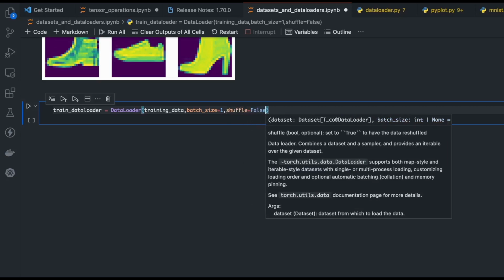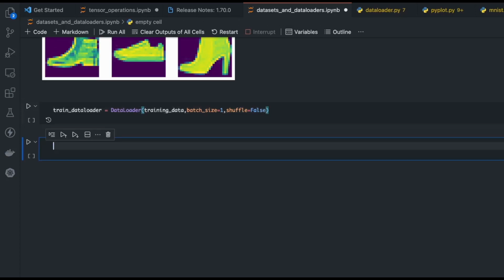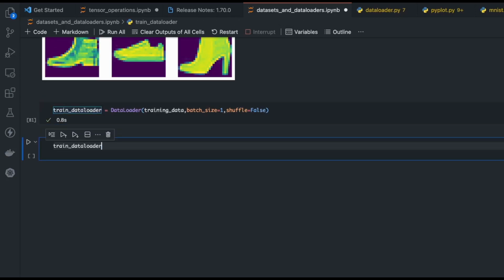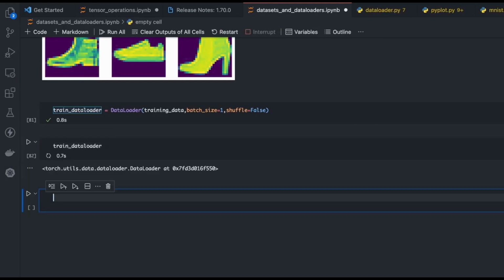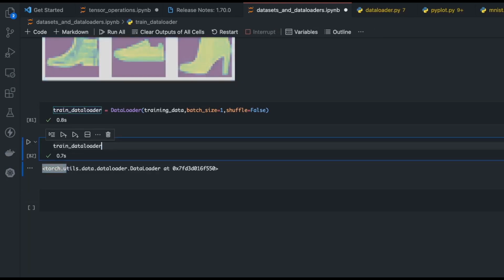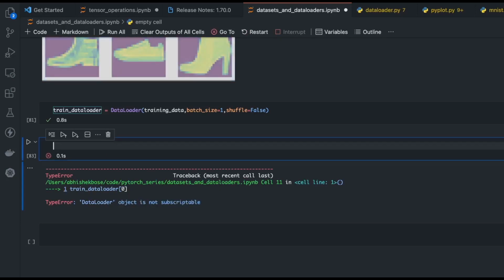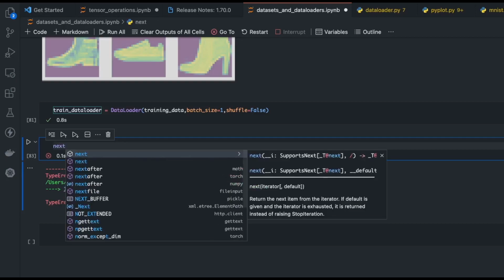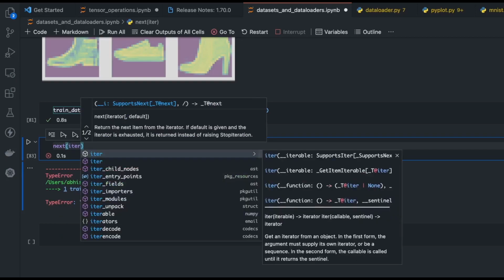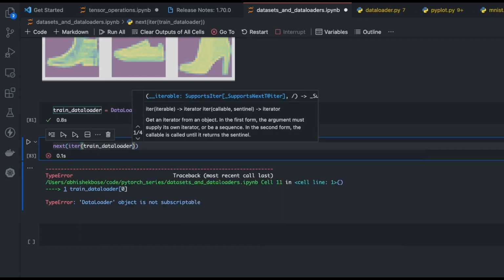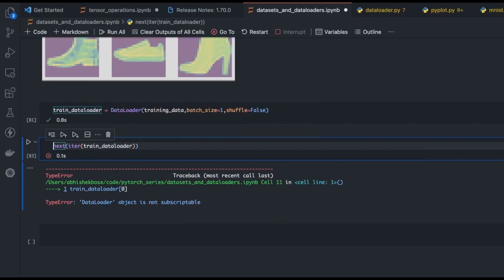Just for demonstration purposes, we're choosing a batch size of 1, and we're setting shuffle equal to false. If you set shuffle equal to true, then for every fetch from the data loader, the data is going to get shuffled, and we don't want that, at least not for our use case. We want all the iterations to cover the entire data set. We don't want any duplication in any case. Since we know that it's an iterator, we can just call iter and then next in order to yield some of the data points.